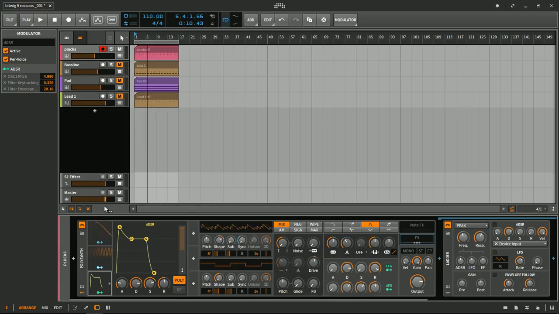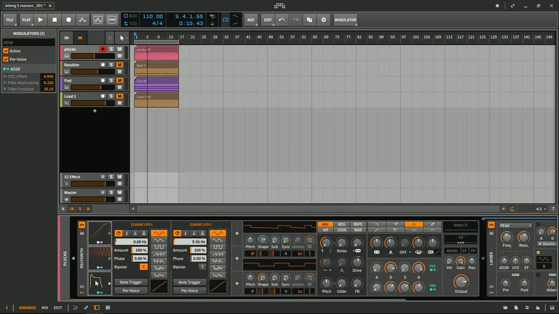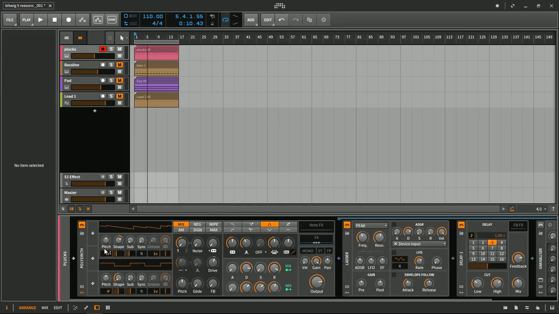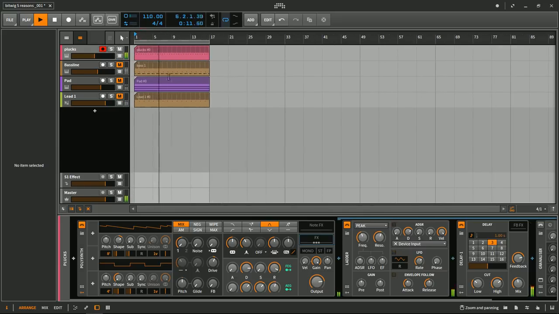What else can I show you that is really awesome about Bitwig? Well, if we take these modulators away for now so we don't get overly confused and listen to what we have again. Really basic, right? One of the cool things about Bitwig is that, well, I'll just show you here. We have a timeline that you're familiar with, because most DAWs have this sort of timeline. And I built some other tracks, just to have something to show. And this is a pad, cheesy, simple pad without any processing on it.